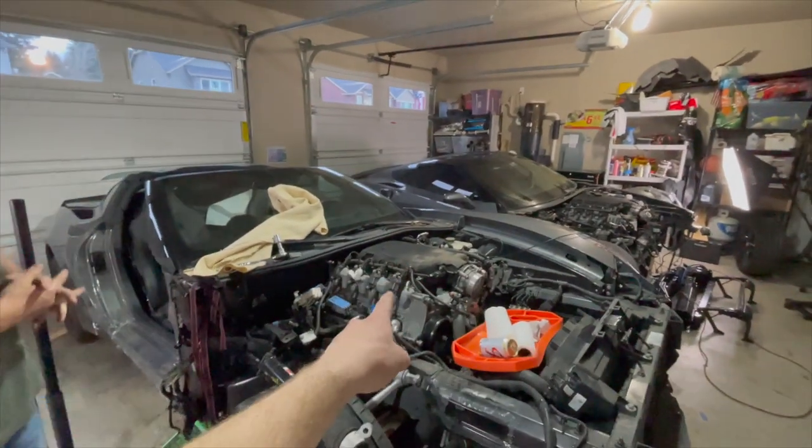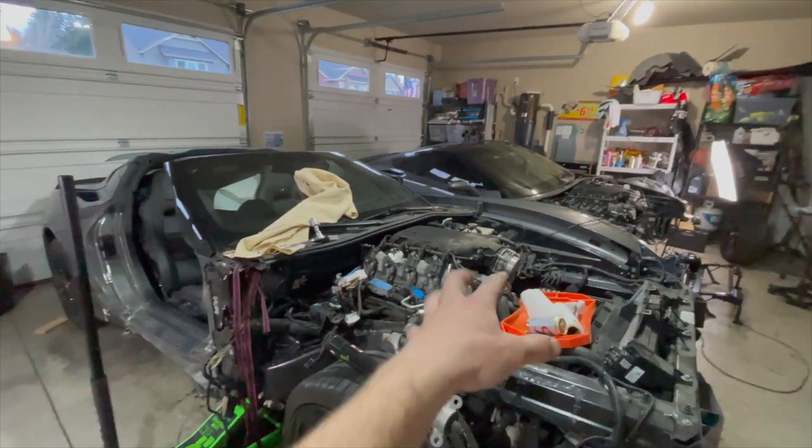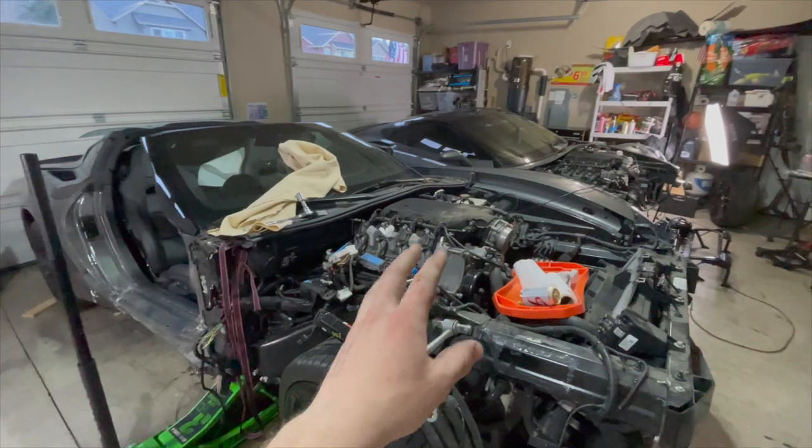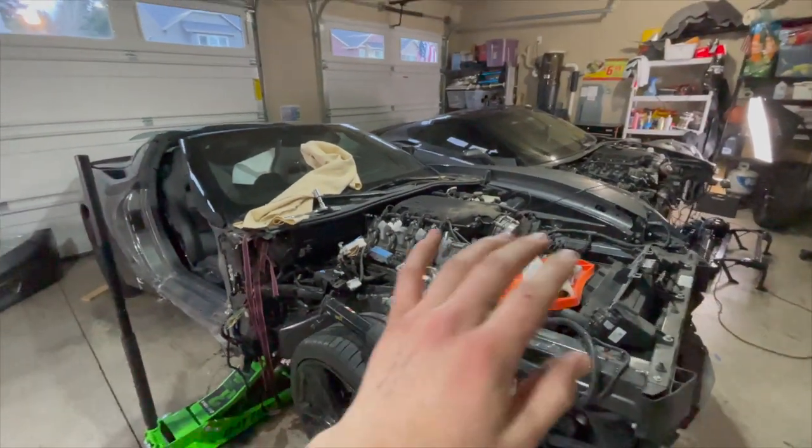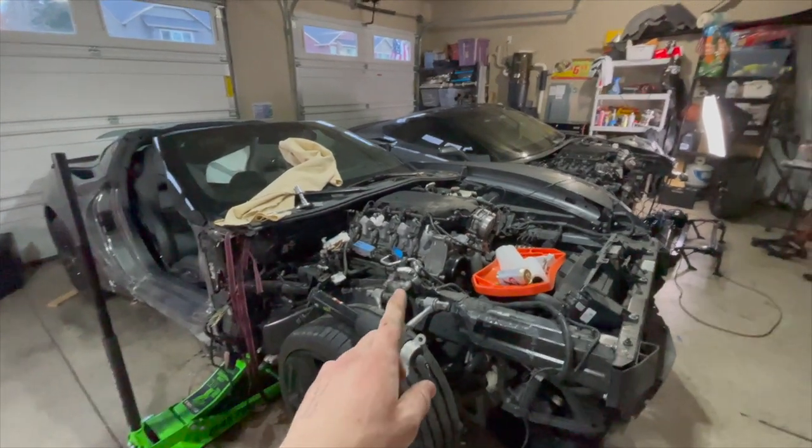And we were debating on pulling his engine, obviously, just because all this wiring mess is a big job, and we don't know exactly how it wraps around the engine, so that's something we'll figure out as we tear into the car more and more.